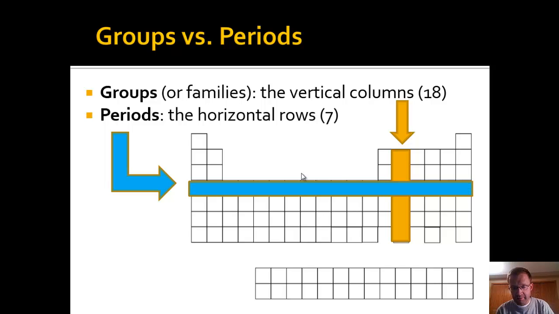You don't need to shade these two regions in in particular, I'm just going to show you the difference between two terms that get thrown around a lot in periodic table geography, if you will, and those are groups and periods. Groups are the vertical columns on the periodic table, and there are eighteen from left to right across. We don't count separately the groups down here in the F block. Periods are the horizontal rows, and there are seven of those. Groups, or we often call families, are the vertical columns. The word families is often more relevant because the properties are sort of like those of a family. In the periodic table, it's valence electrons, which are kind of like the genes of the elements.